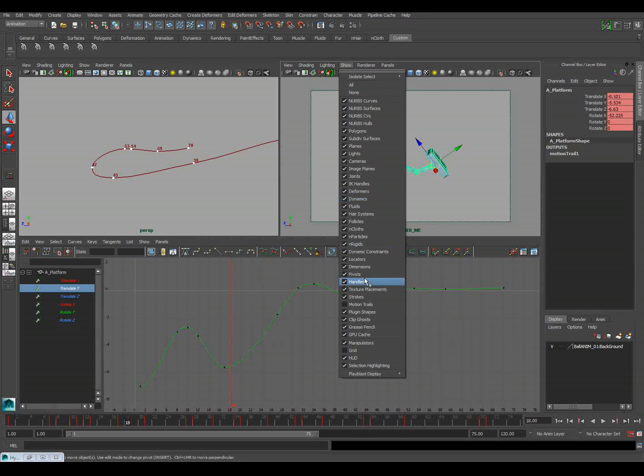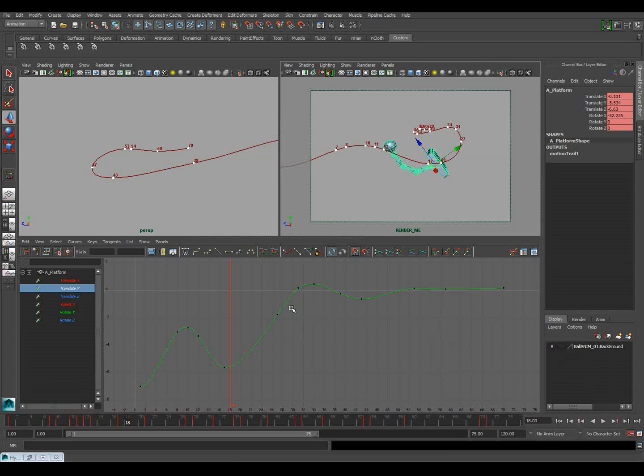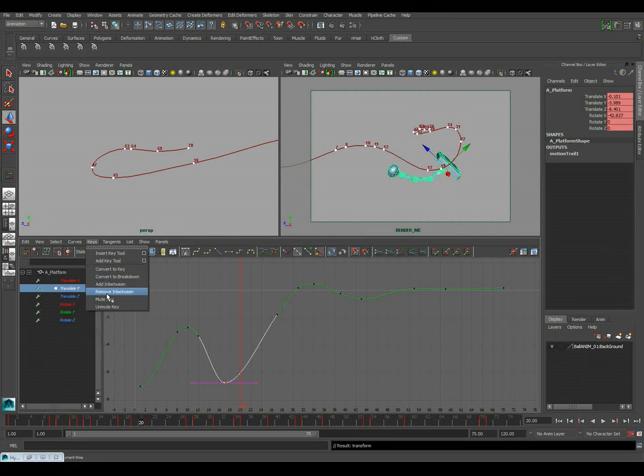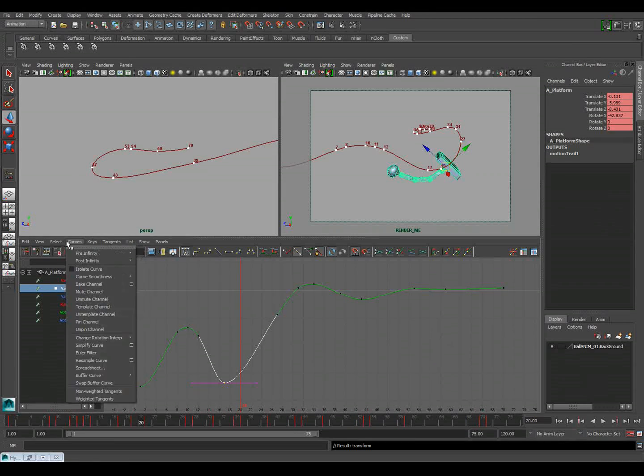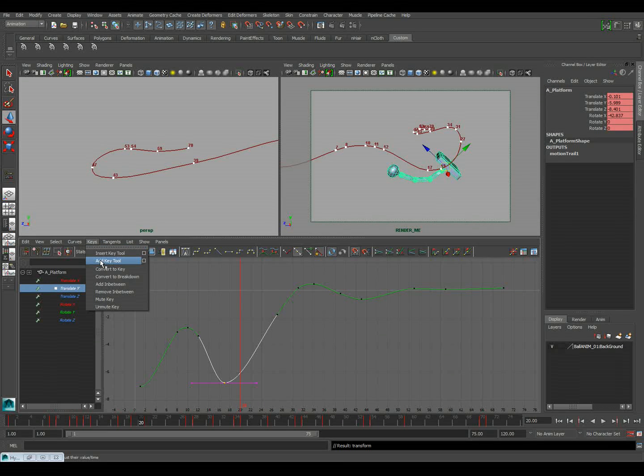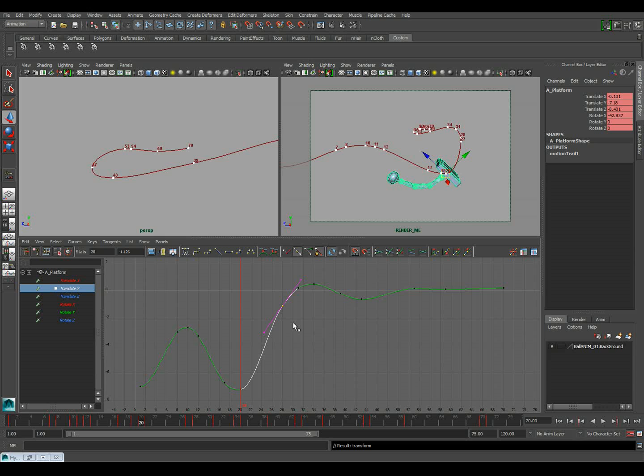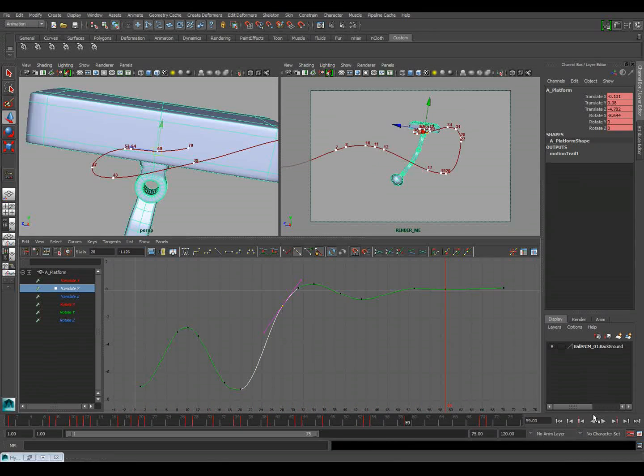Let's go ahead and show our motion trail again. I just feel like it's not dipping deep enough, and then it starts to climb kind of slowly. So I think what I'm going to try is adding a keyframe here, holding it down a little longer, and that way it sort of pops up right here at the end. Let's see how that feels. That may not do it. Nope, I'm not happy with that.